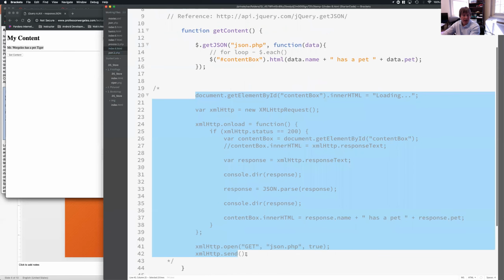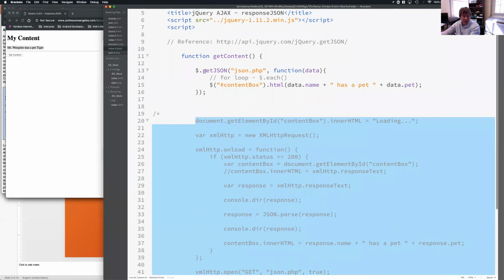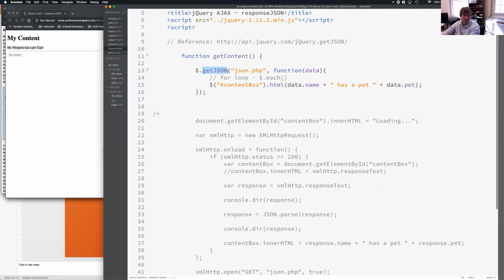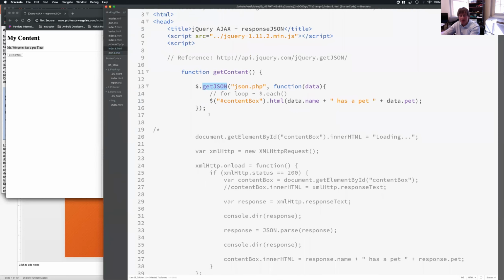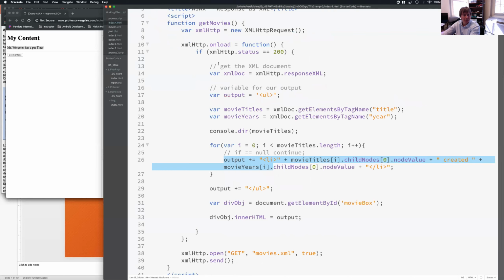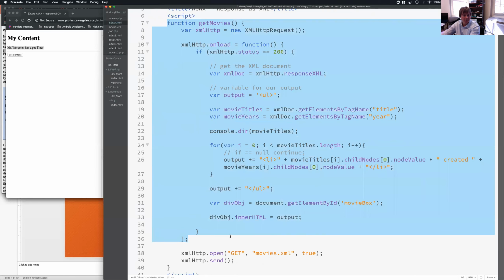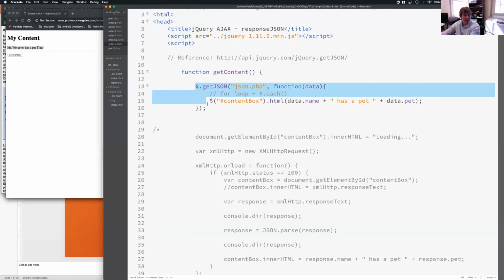Now, for XML, they don't have a nice function like this. They don't have a getXML function. So for the XML, jQuery is actually pretty complicated. You have to really read the documentation and understand what's going on. And you have to set up an AJAX request differently. So it's a little bit harder to use. So for the XML, I recommend using the traditional way, which was shown in the previous video. For the JSON, you can use jQuery and make the code much shorter. That's my recommendation. Of course, there's many solutions for the challenge.